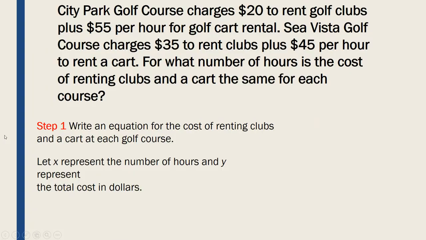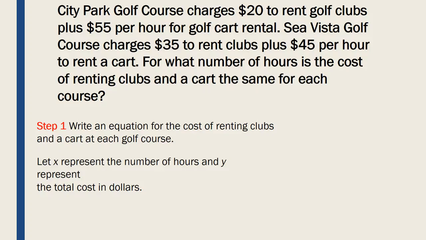All right, let's move on. This is our last problem, and it's a word problem. It says, City Park Golf Course charges $20 to rent golf clubs plus $55 per hour for golf cart rental. Sea Vista Golf Course charges $35 to rent clubs plus $45 per hour to rent a cart. For what number of hours is the cost of renting clubs and a cart the same for each course?